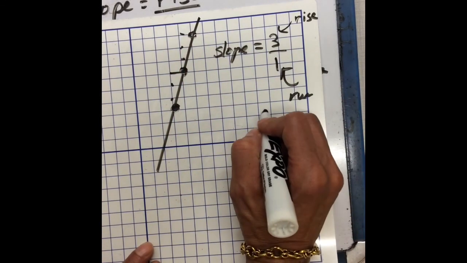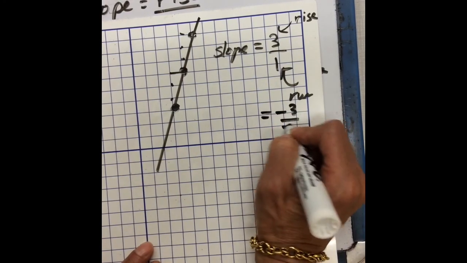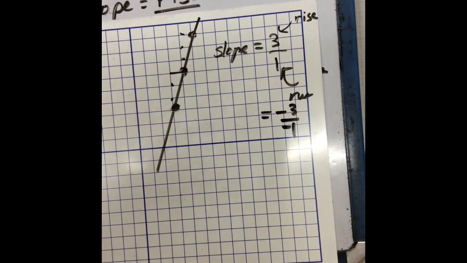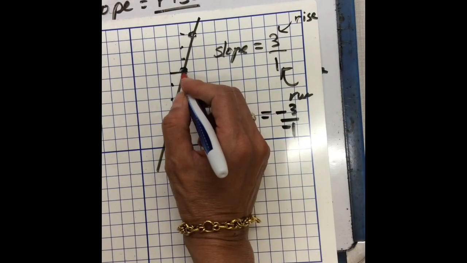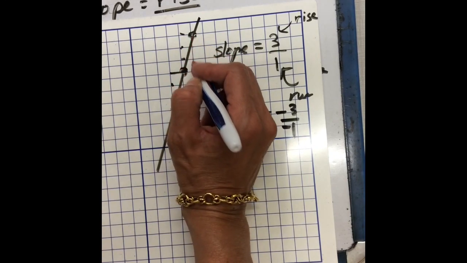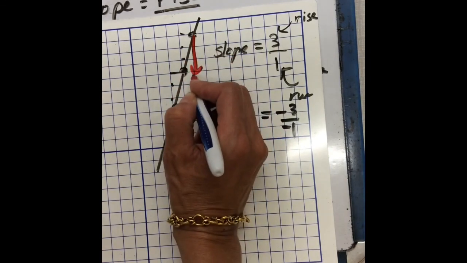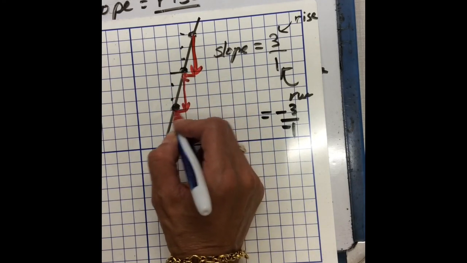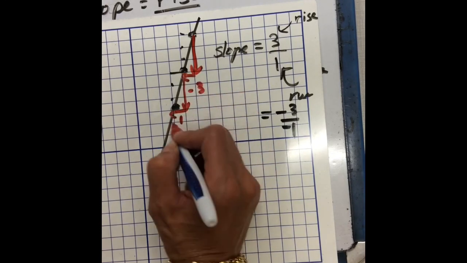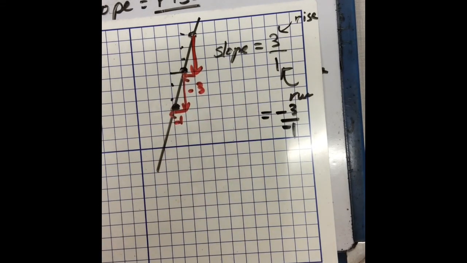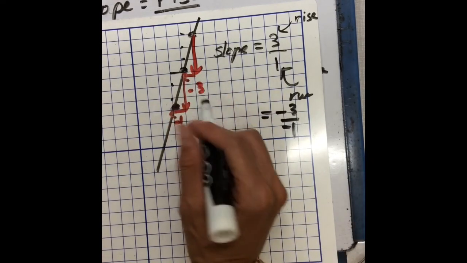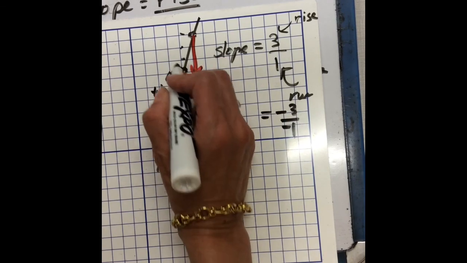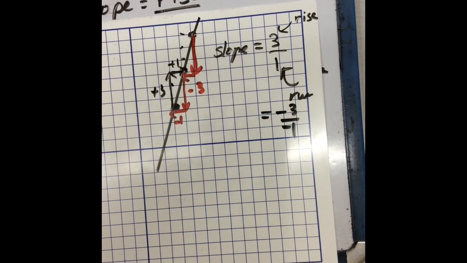This is also equal to -3 over -1, because that's the same thing. When you're going in the negatives, you're going down then. So if I'm going to go from this point, I can go 1, 2, 3 down, and then to the left 1, and then again down and to the left 1. This is -3 and -1. And the other way was up 3. We were going up 3 and across to the right 1. And that's how you do that.